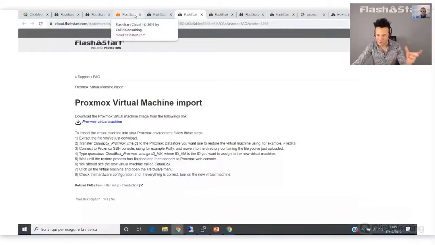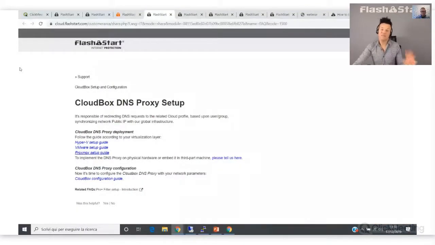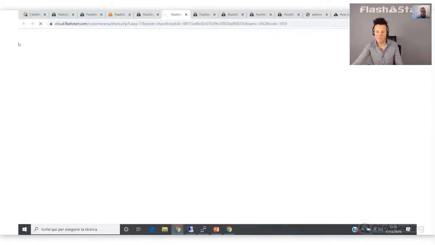The requirements are very tiny. Two virtual processors, 2 or 4 gigabytes of RAM. For example, for a very small network with 20, 50, or even 100 users, 2 gigabytes of RAM should be enough. No problem, because it's a very simple cache. It doesn't have logging facilities, neither filtering facilities. It simply pushes the configuration and the DNS queries out to the cloud. So it's a bridge. It's a very, very easy machine.